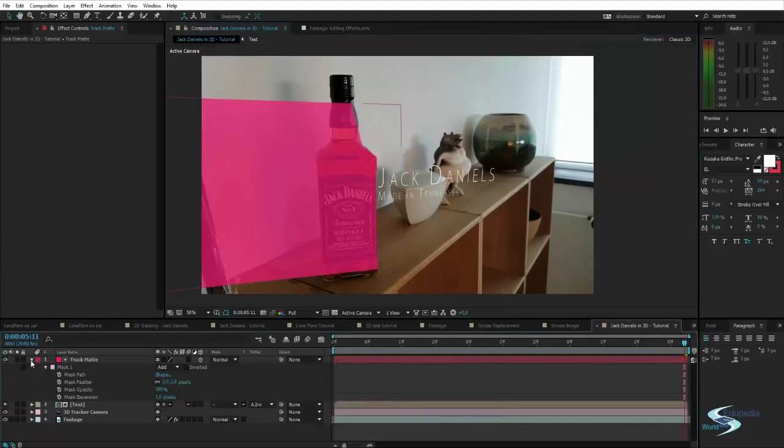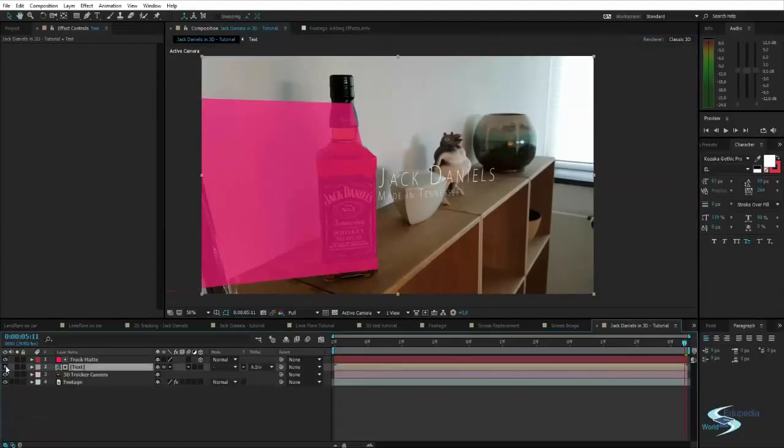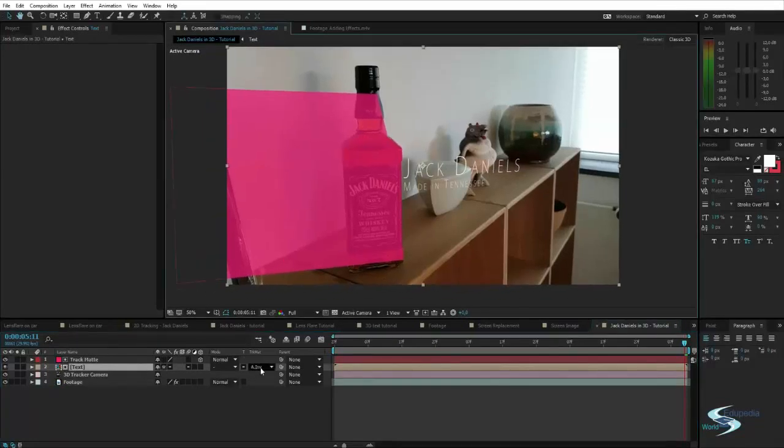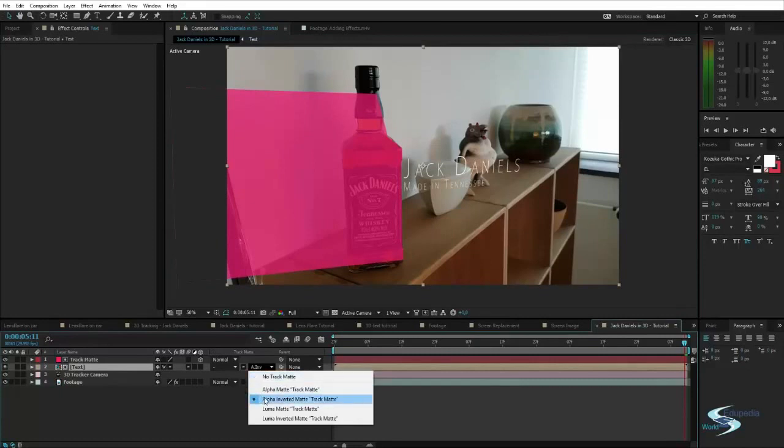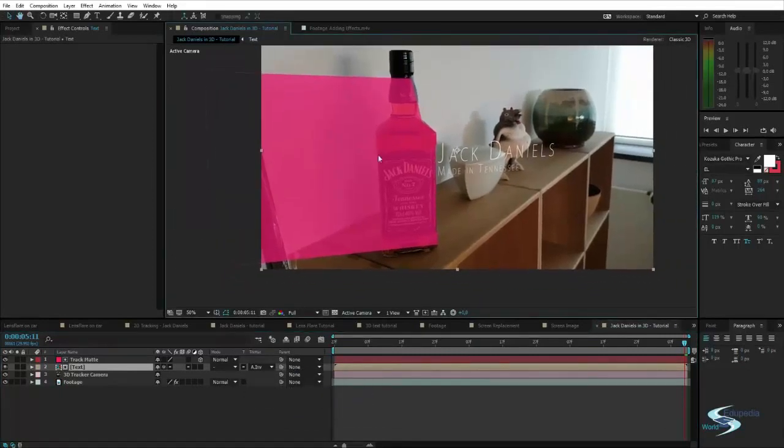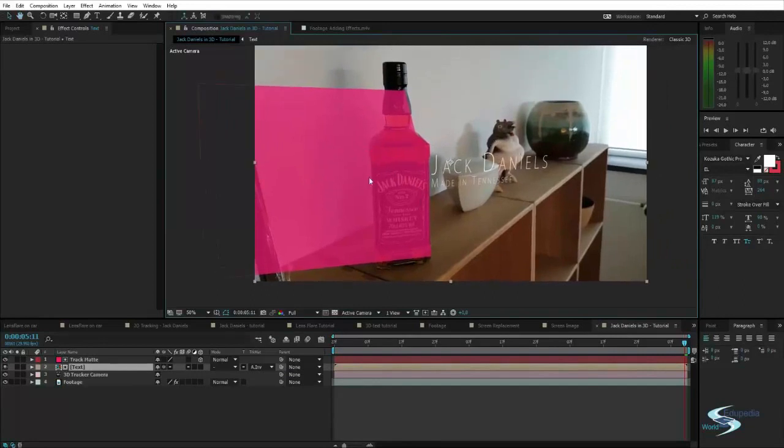What we can do now is take our text that's in one composition. I pressed this button for the composition when I pre-composed it, because this preserves 3D. You just have to click this button. You don't even need to know what it does. Just click it, and since it's set to track matte alpha inverted, that means whatever is alpha will be shown, and what's not alpha, which is this red part, will not be shown.